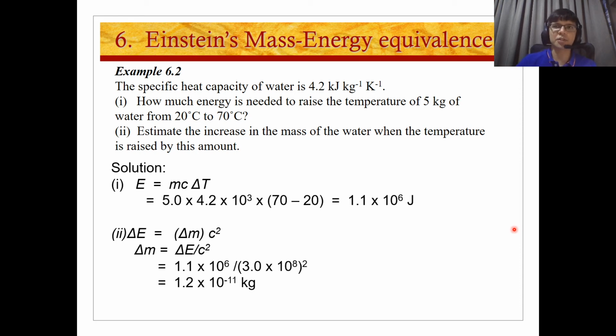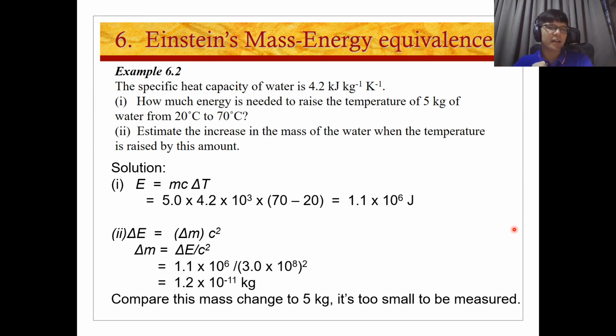That's a fraction of a fraction of a fraction of a milligram, so basically unmeasurable in everyday circumstances. So when we heat objects up, when we give them energy, their apparent mass seems to increase. Their relativistic mass increases. Of course, the rest mass of water is still the same, because the rest mass of water is a defined quantity for water that is not moving and has no other forms of energy. When we heat it, we're actually giving it another form of energy, thermal energy or internal energy, and this is why there's an extra increase in mass. So when an object gets more energy, it also apparently increases in mass.